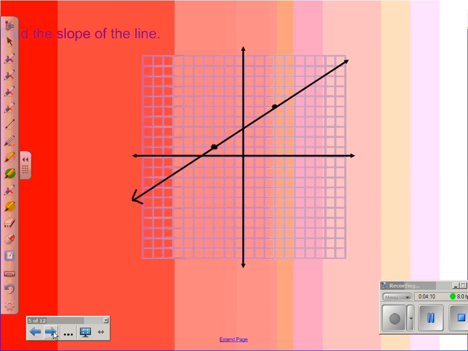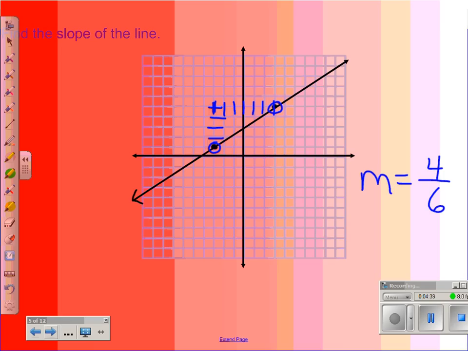I know this one's going to be positive because it's going up. I'm going to go ahead and write m is equal to. Once again, the points are highlighted on this particular line. So I see this point and I see this point. I'm going to count up. We rise first, 1, 2, 3, 4, and I would write that down. Then from that position, that becomes 0, and then you count 1, 2, 3, 4, 5, and 6.